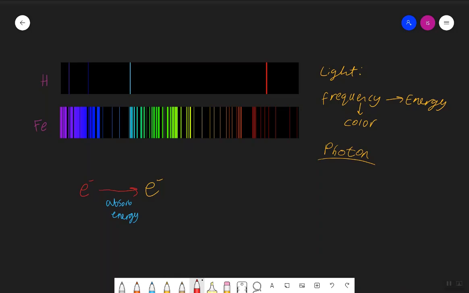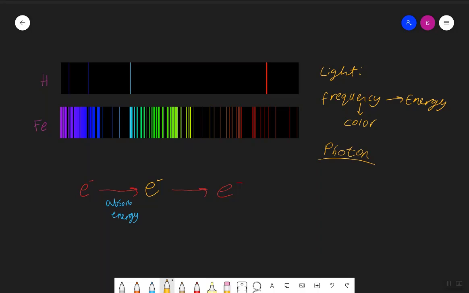And now you can sort of think about it. This is how a lot of teachers will explain it: if you are really energetic and you're jumping around, that's not going to last. Eventually you're going to calm down and return back to your non-energetic state, which is called the ground state. And that's exactly what electrons do. They're not very stable when they have a high energy, and that means they're going to go back to being low energy.